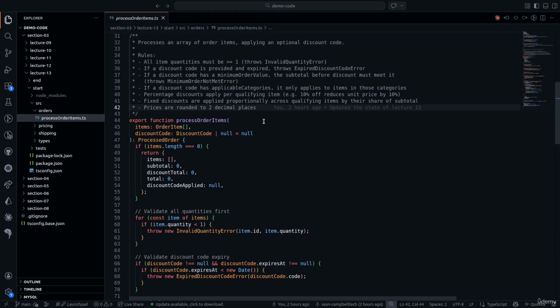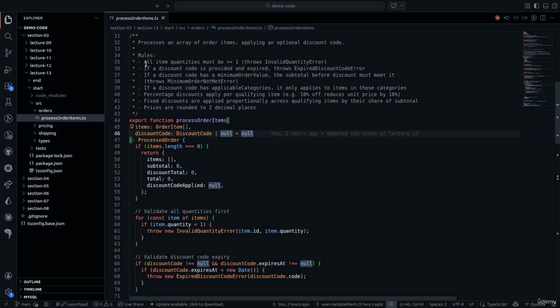And let's go ahead and read the purpose and rules. So the purpose of this function is to process an array of order items applying an optional discount code. So there is the array of order items as mentioned, and then an optional discount code with the default value being null there. Now for the rules.